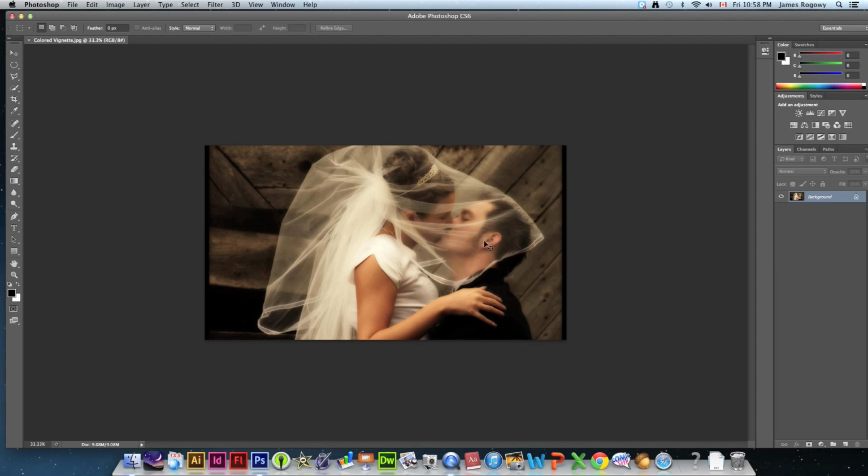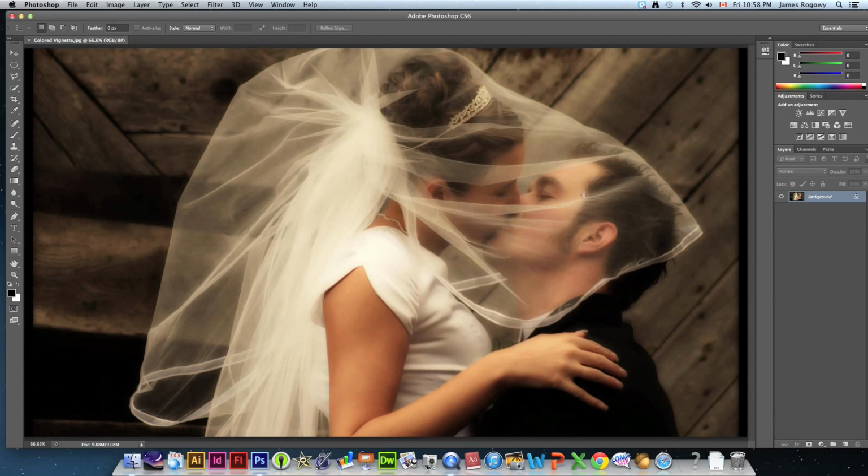This has got some color to it. And so Command 0, open that up as nice as you can, fill up your screen. And we're going to start pretty basic here. Like I said, this is stuff that we've reviewed before. I want to start a little different this time. I want to start with the eyedropper tool, which is up here. And we are going to click this dark brown that is in the shadows of the wood. I don't want it to be completely black. I don't want it to be a noticeable brown. I want it to be somewhere right in there where it's a very dark brown.